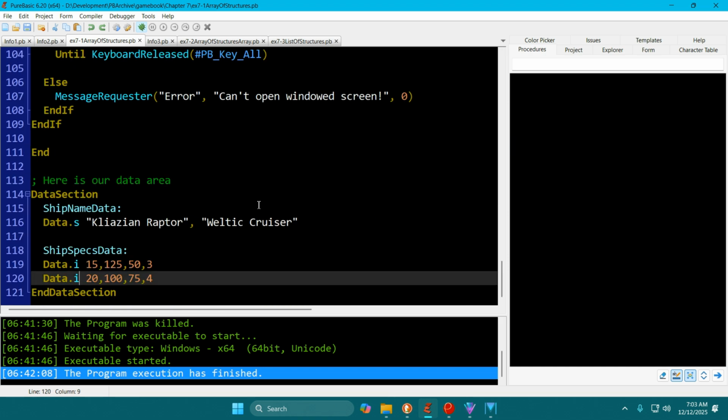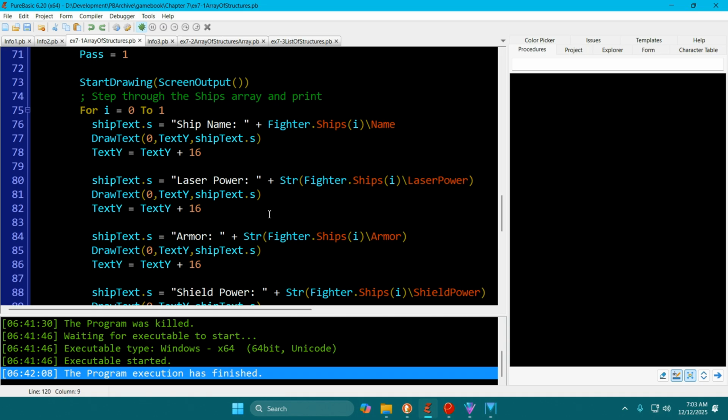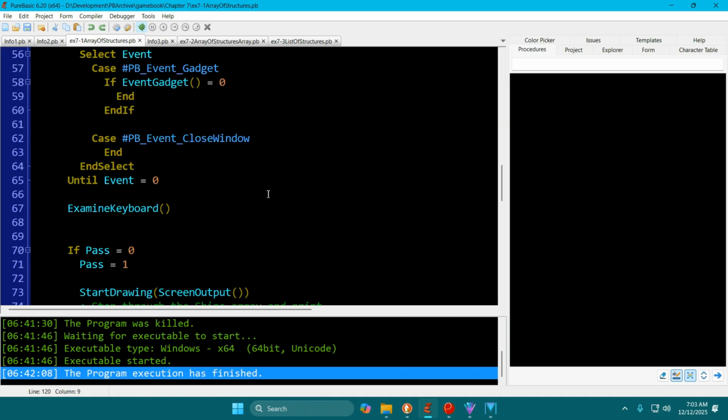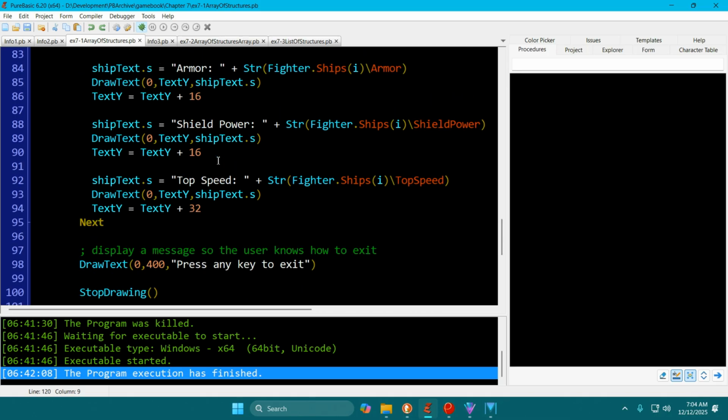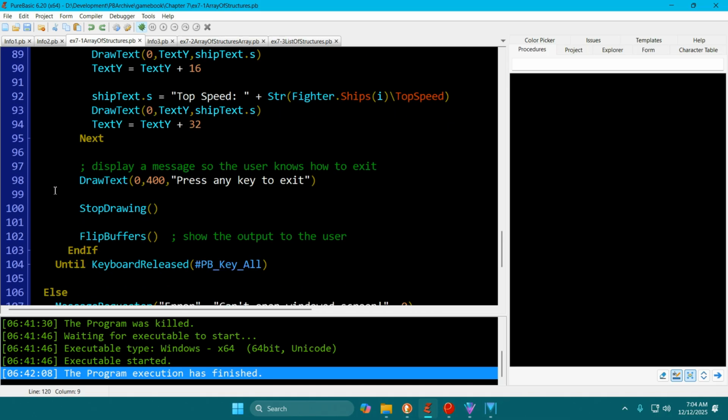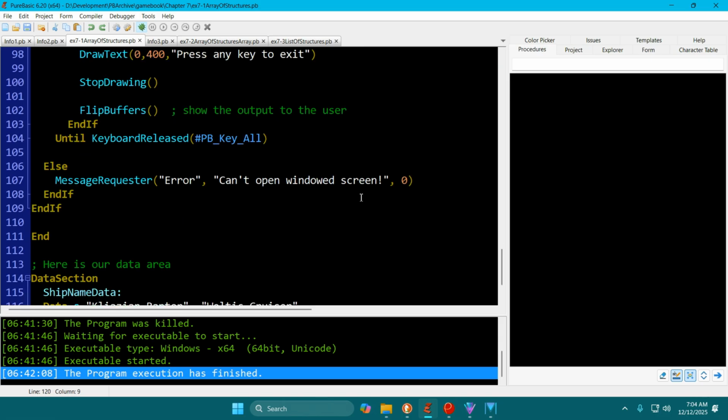He's going to read 2 names, so he's going to create 2 ships, and this is the ship spec data, each one. This first one matches here, the second one matches there. Okay, so that's what he's doing here. He's loading up this, and then he's going to say, okay, press any key to quit.